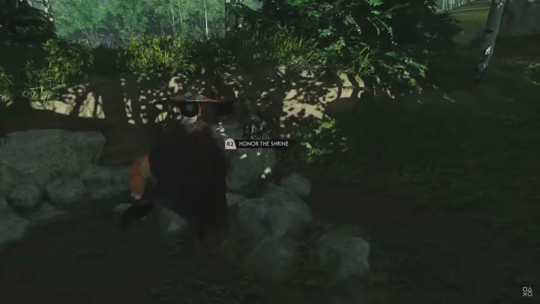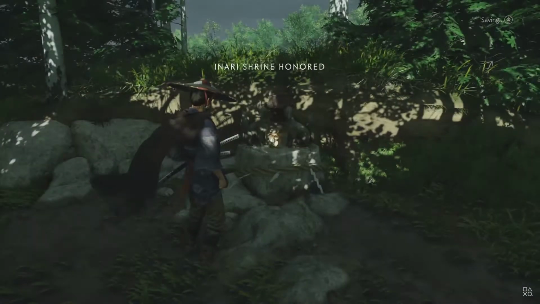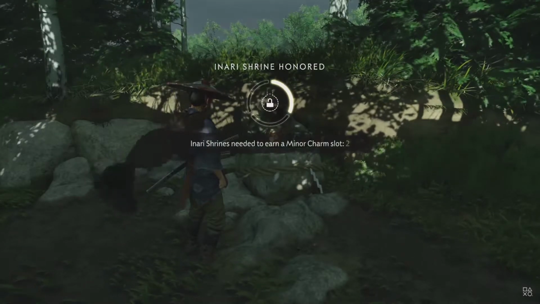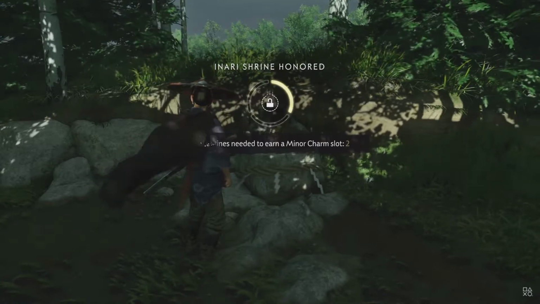And who knows, maybe the fox can lead you to some danger, because we all know kitsunes are not the most trustworthy things. Foxes have a tendency to be a bit mischievous. So I'm curious to see if they're going to utilize that in any way, shape, or form.